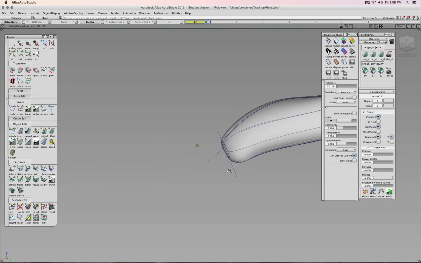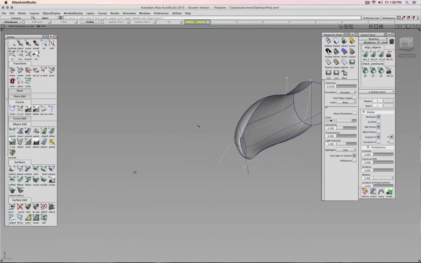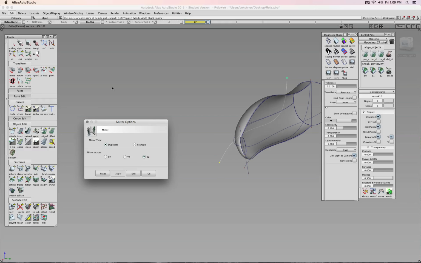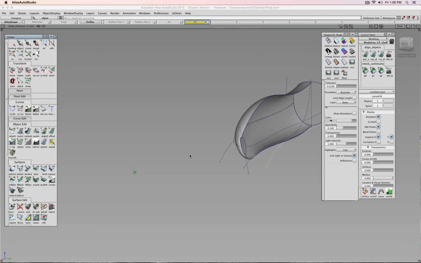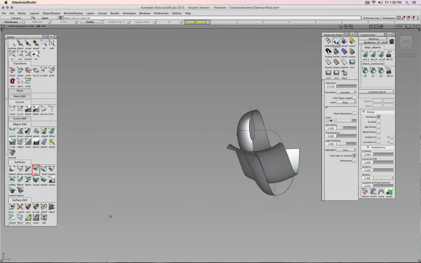Okay, I do not have a duplicated curve. So this one here, I'm going to mirror X and Y, yeah, perfect. And then go to skin, shift click, and there's that part there.